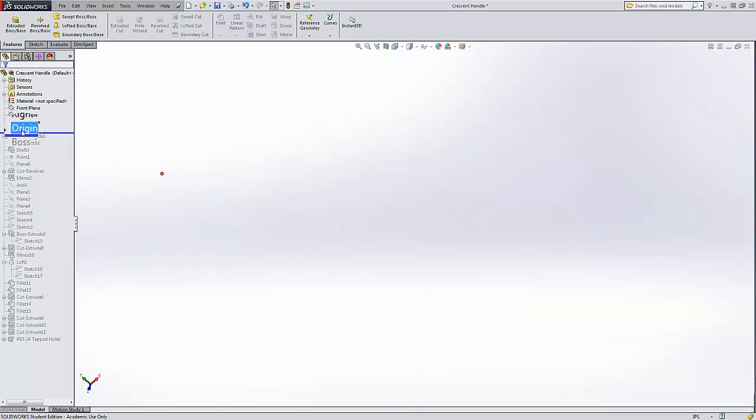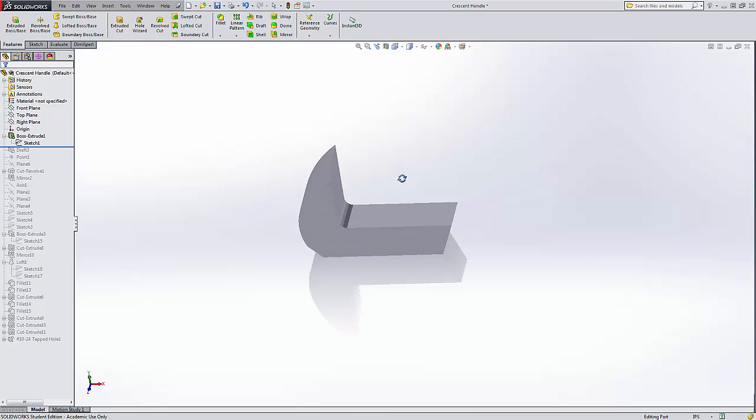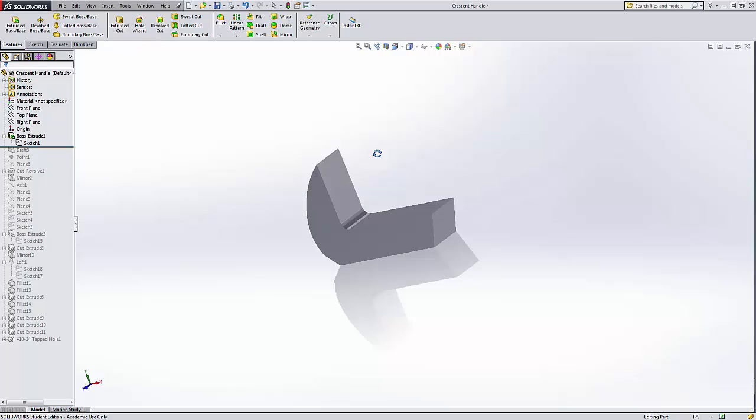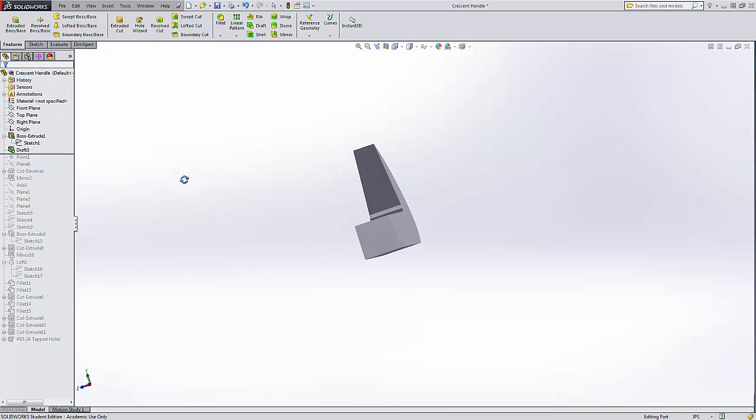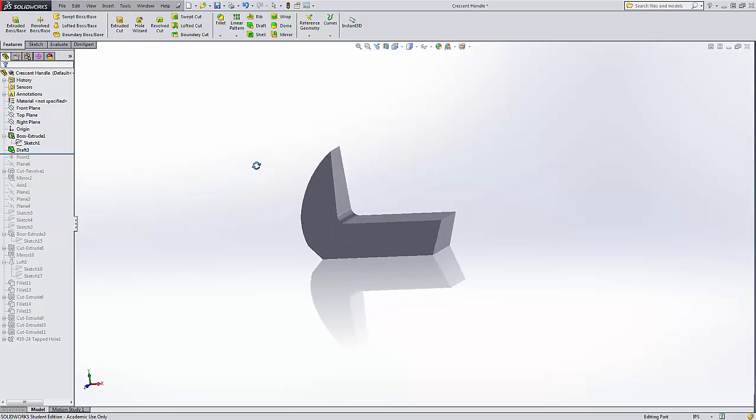And of course they intersect at the origin. So we're going to use those heavily, and we're going to make a good decision as to where we start our first feature and why we start our first feature this way. Then we're going to use something called a draft to narrow the first feature from bottom to top.